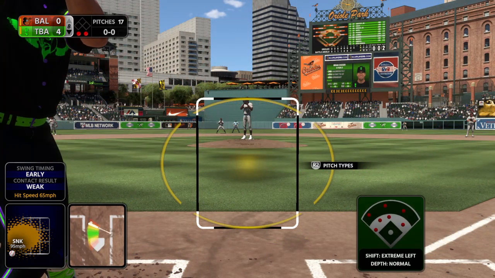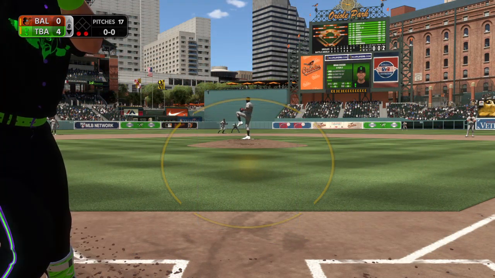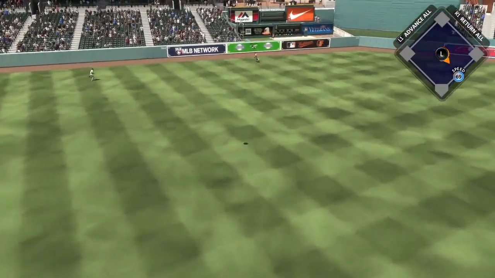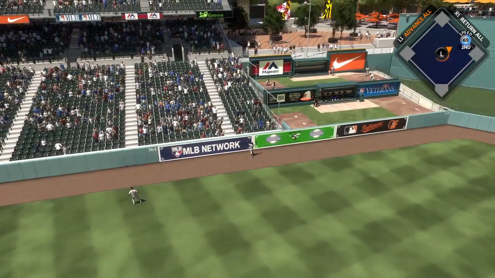Stepping in, Brian Dozier. And he hasn't quite had the same fortune at the plate as many of his teammates. No hits for him so far. And he connects with it. This one's hit deep out to left center field. And it's gone.